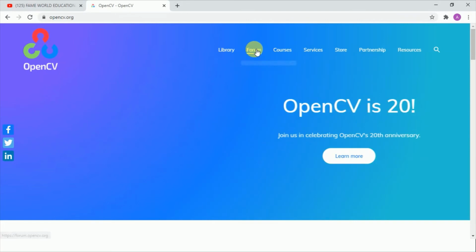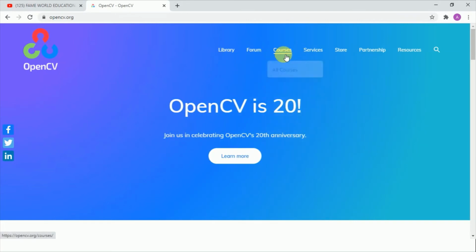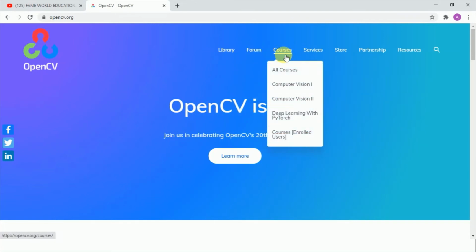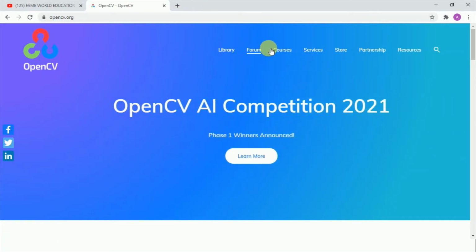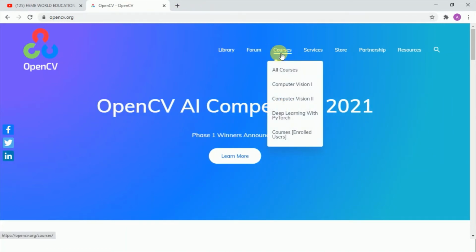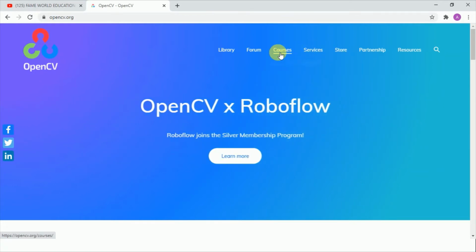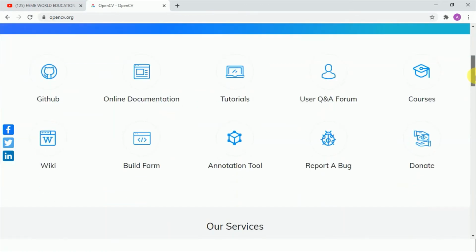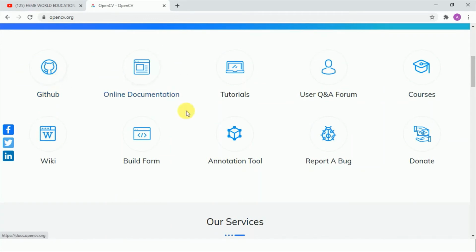Here you can see the forum, and different courses are available. Free courses are available on the OpenCV website, which you can follow to understand OpenCV and the machine learning things in a better sense. And here you can see the GitHub, the documentation, the tutorials, the courses, the Wikipedia link. A lot of things are available.